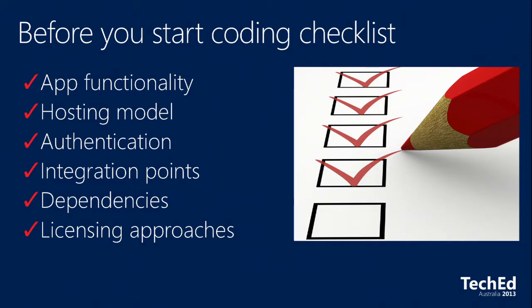Next, the hosting model if you're doing a SharePoint app. Where is it going to live? Am I doing the SharePoint hosted option? Am I doing provider hosted? If I'm targeting Office 365, am I looking at auto hosted? Doing some calculations there and figuring out what's going to work.